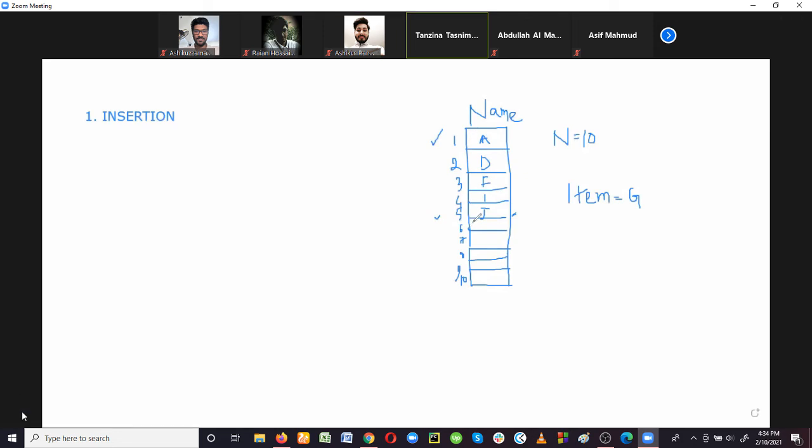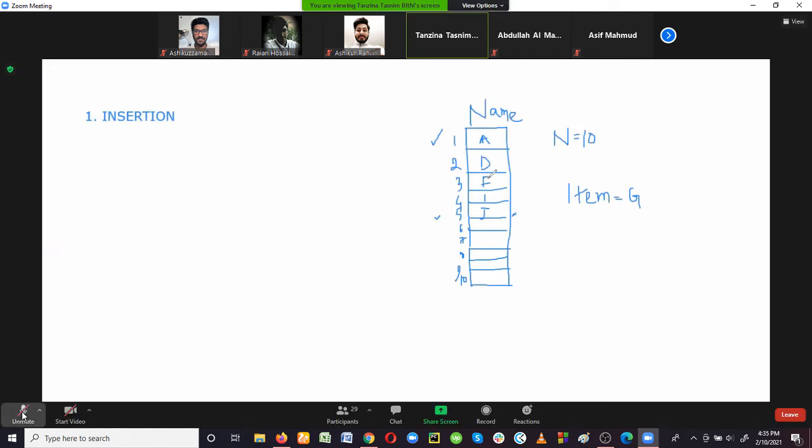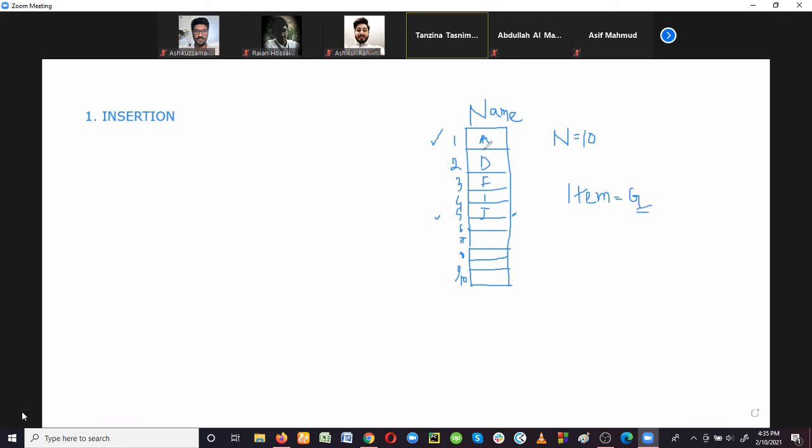I mean, we can insert it at the end of the array, or we can insert it at the beginning of the array, or we can insert it anywhere in this array, right? But it depends on which item we want to store, or this list or this array is sorted, so you cannot just store G in the 6th position, right?